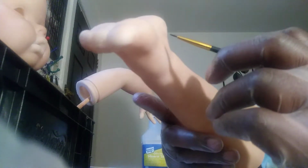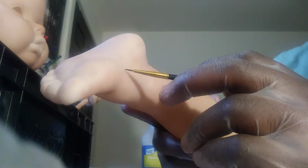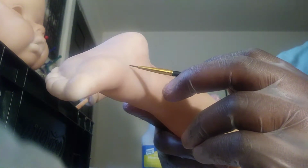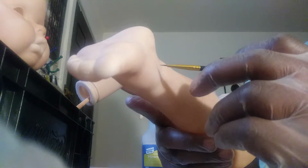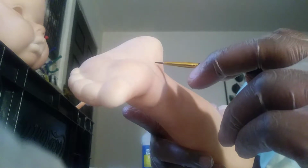And then you become the artist at this point, because you take light strokes. I'm going to see if I can get it on cam without messing up. And you put them veins right where you want them. And what I do is I molt first, and then I look at the molting and I accentuate the ones where it looks like that could have been a vein. And I make my veins that way.